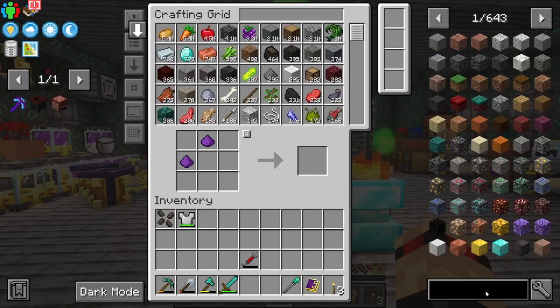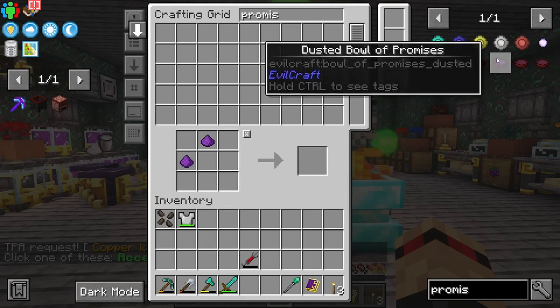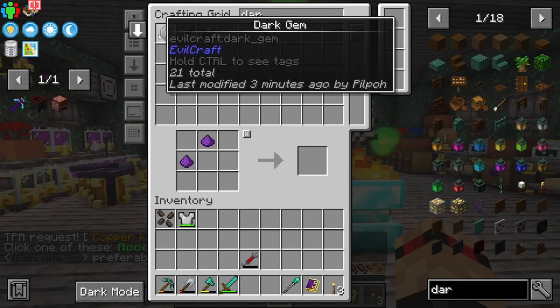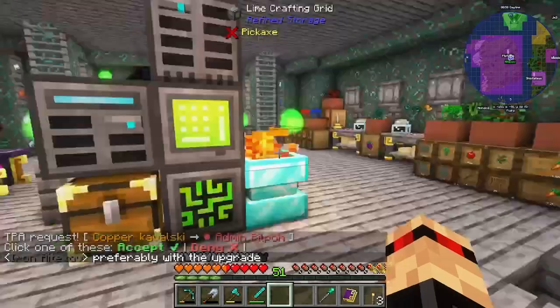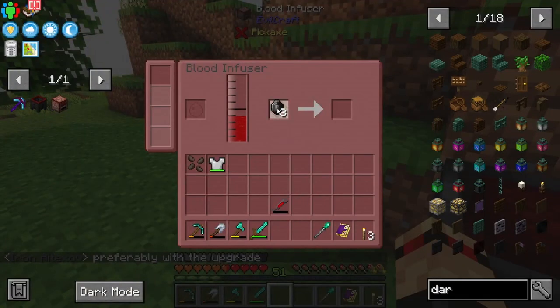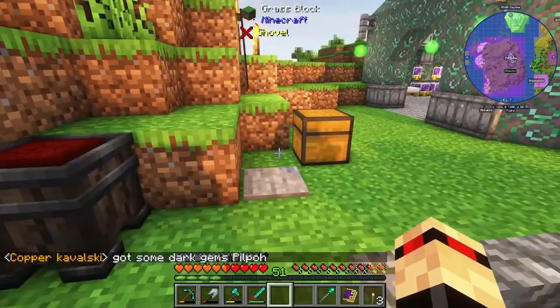So, promise of tenacity... So we need a dusted bowl, which comes from dark gems. One, two, three. So we need to quickly stick these in here. Yeah, the book didn't convert because you need the higher versions.